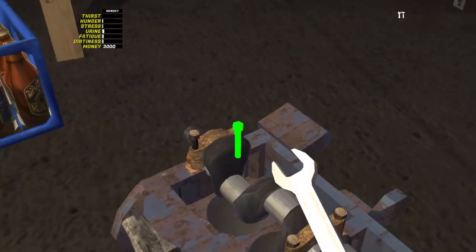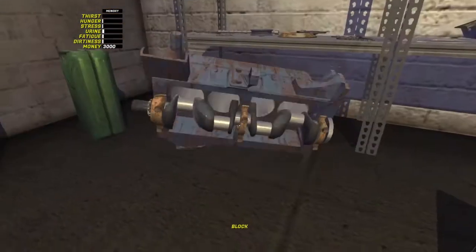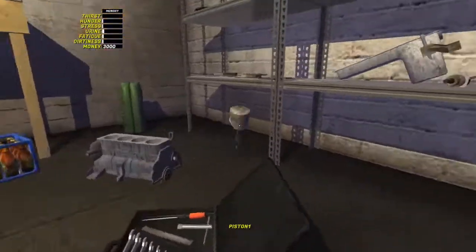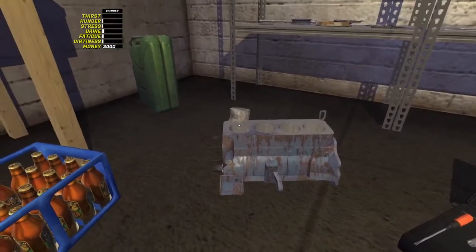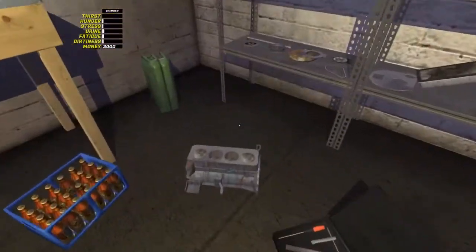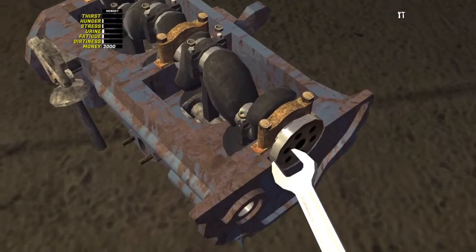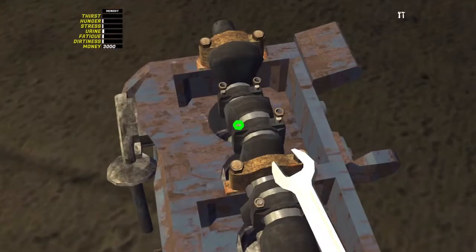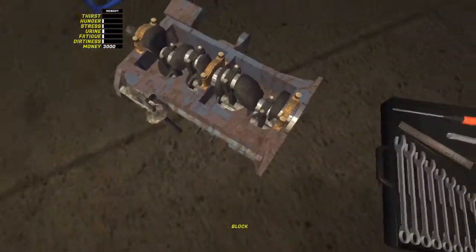And after this, we'll put in the pistons. So we'll just use our strength to flip that over and find all the pistons, which look just amazing, perfectly restored. And then 3 and 4. All right. Now these are 7 on the bottom. The caps. And bam! There's all 4 pistons.